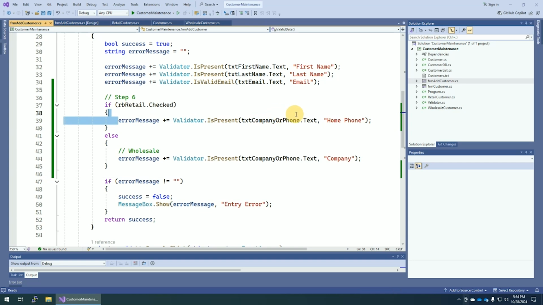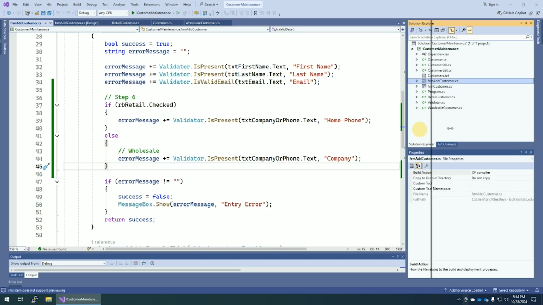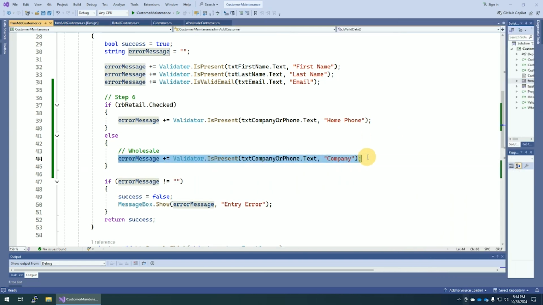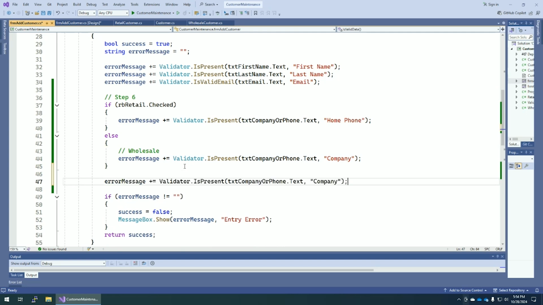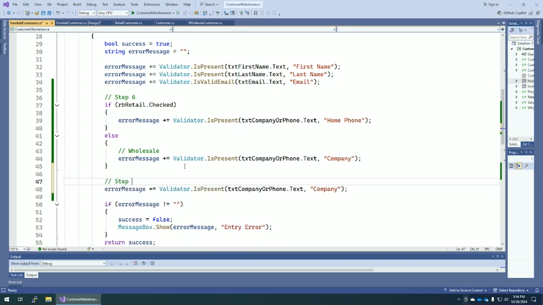So even this, you saw me copy and paste this. Even that might be a little bit too much copy paste for me. I'm going to show you a way we can do this in one line. So I'm still going to copy this. This is going to be step 6 in one line. The text box doesn't change. All that changes is the label for it, right?